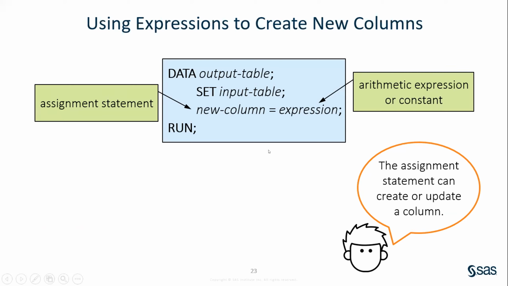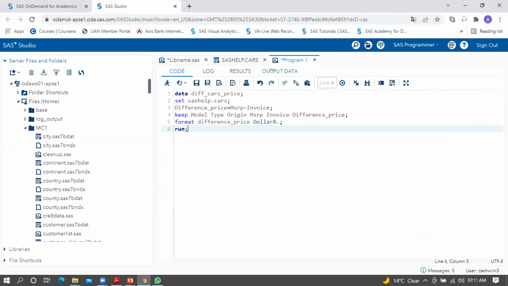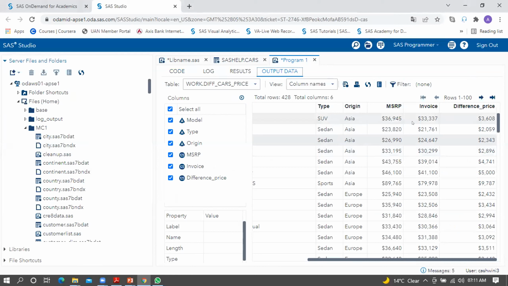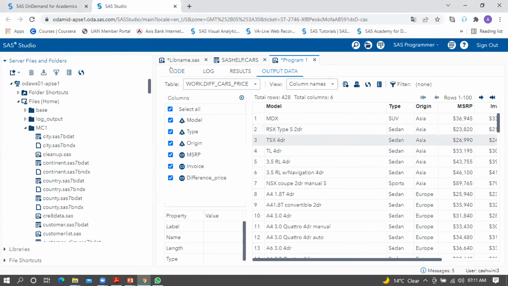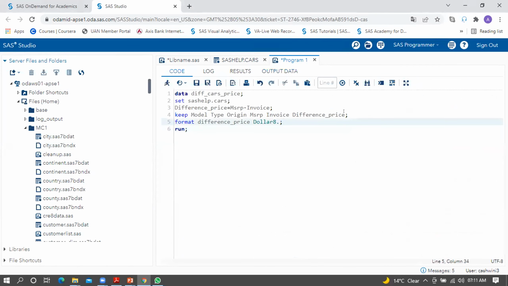So what does this mean? Now we know we have these columns where we had type, MSRP, difference, correct, and users. If you want to create a new column, for example, status of your car, which is equal to, I give it as my character column, so I'll give the value in quotes and say that it is a new car, maybe.